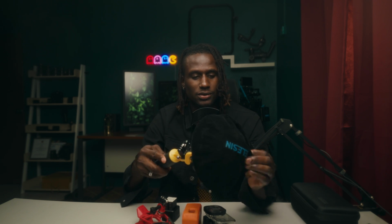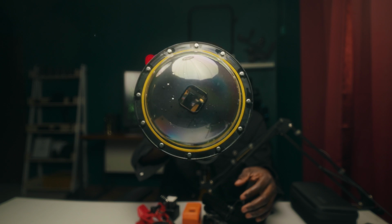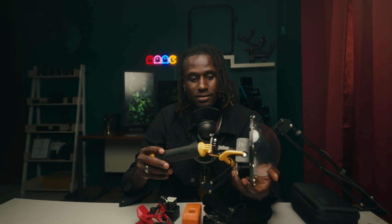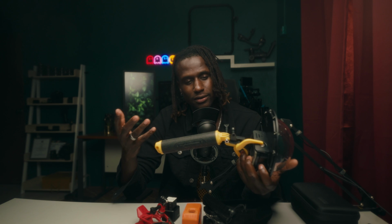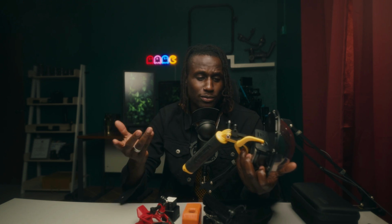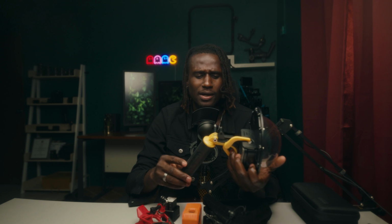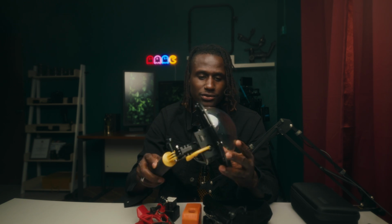So let me just remove this out of the case. It is actually still slightly moist, if you can see it. We have slight water residue in it, because I went to the sea yesterday and tested it out, because I have a video going out soon about the GoPro 12 and how it operates in the open, like a real live review. When that comes out, you'll see some of the shots that I get from it. I think I can show you guys a shot that I got with the GoPro, but it's not a lot because I never really had enough time there and actually reached late.